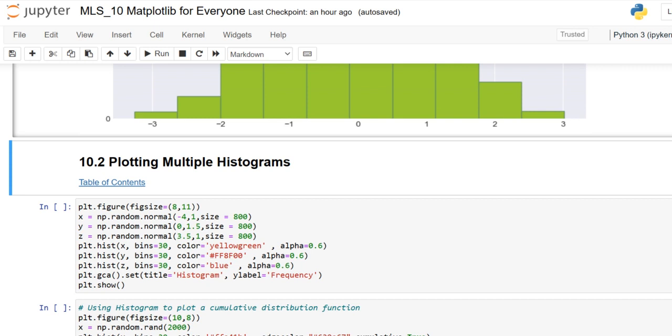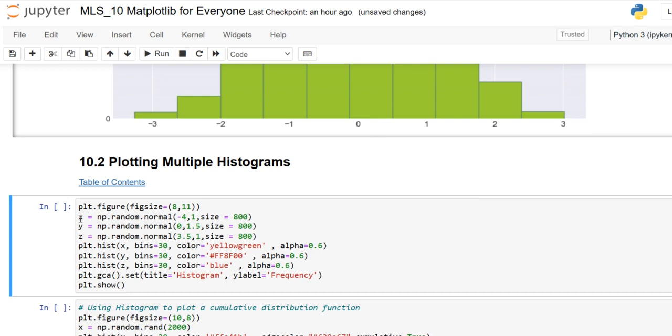Okay, next moving on to plotting multiple histograms. This allows plotting multiple histograms on the same graph. It is useful for comparing data distributions, or how each and every data is distributed.